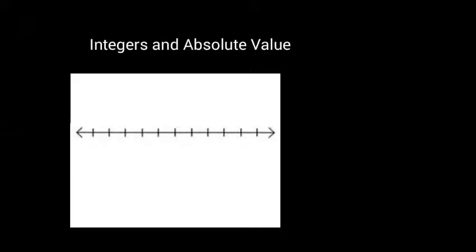Alright, so let's talk about integers and absolute value. You guys have all seen the number line before, and you all know our basic numbers: 1, 2, 3, 4, and 5. Now, the opposite of all of our whole numbers are integers. So integers include -1, -2, -3, -4, -5. Whole numbers are 1, 2, 3, 4, 5, just your counting numbers, like you've always done. And then your integers are all the opposite of your counting numbers. So -1, -2, -3, -4, -5.